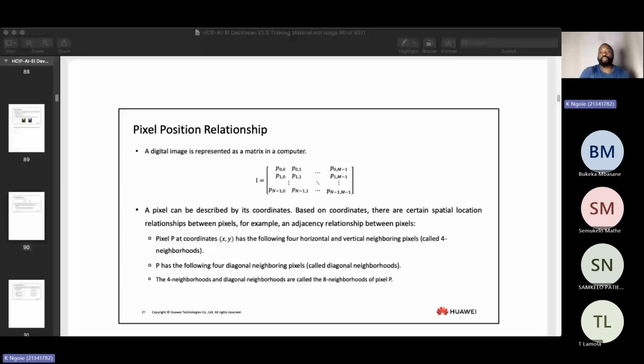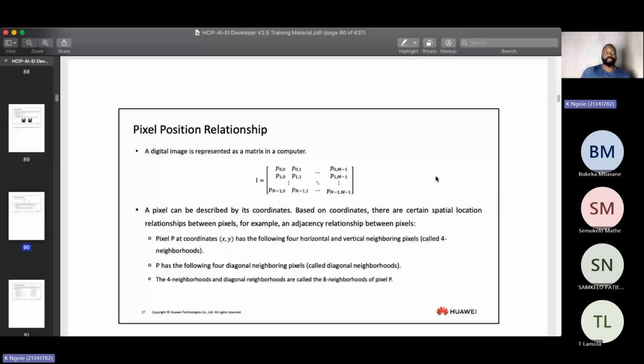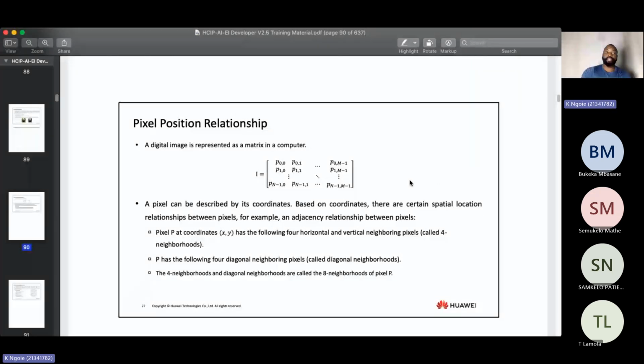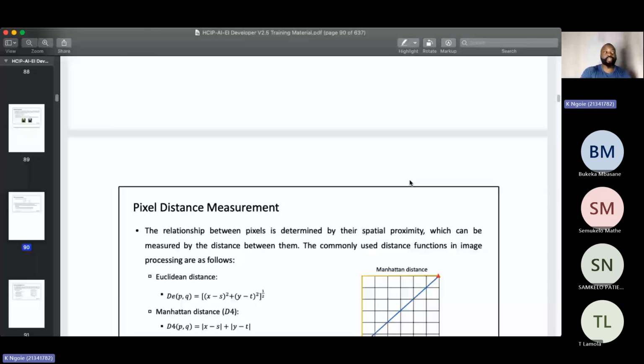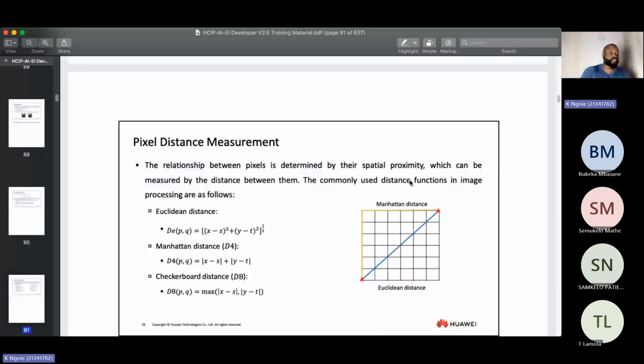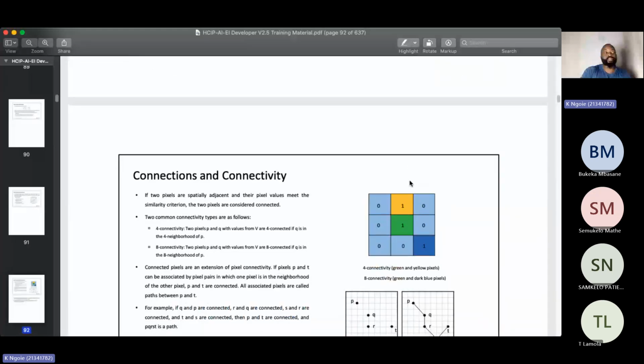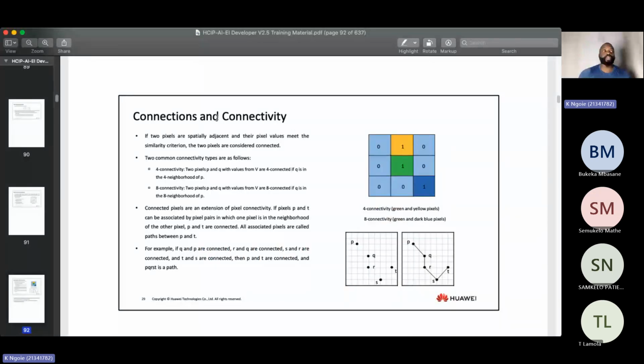All right. So when we have that, we can have a certain connection between these pixels based on the position. So we can have what we call connectivity of pixel. The connectivity of pixel is, for example, if two pixels are adjacent and the pixel values meet the similarity criteria, the two pixels are considered to be connected.